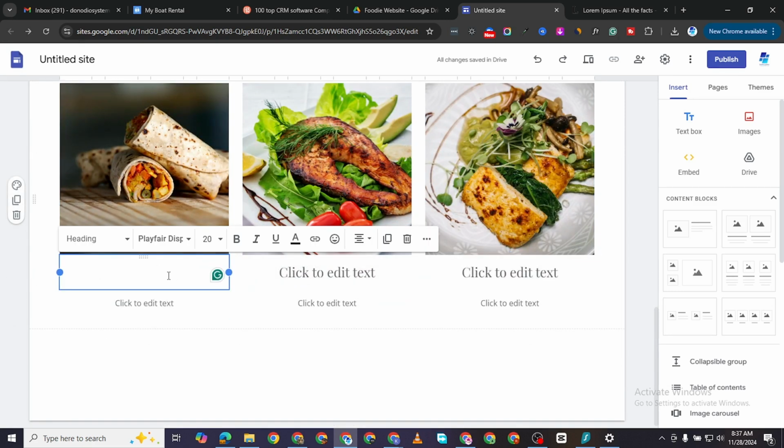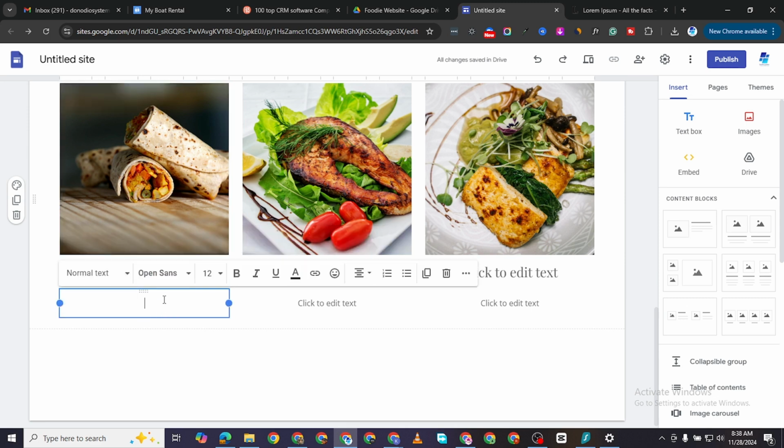For this one, I will say French rolls. Pardon me if these are not French rolls, forgive me. And here I'm going to say order now. And of course, you can wrap this order now text in a link. This is a button here which says link.